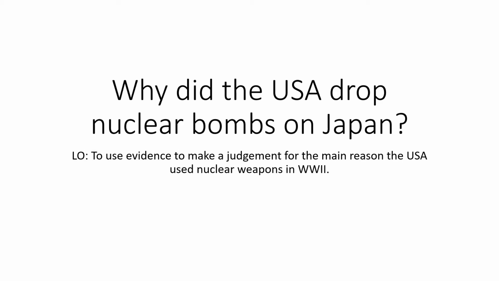We're on to our last part of looking at World War II and aerial bombing of civilians. So could you please write in the title for today, why did the USA drop nuclear bombs on Japan? And underline it, and please put a date in as well. If you need time to do that, please pause the video now.